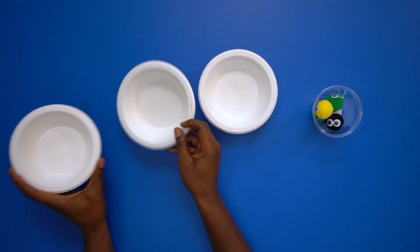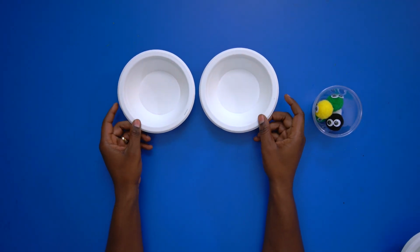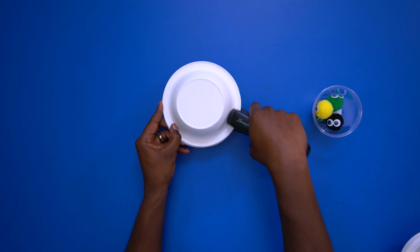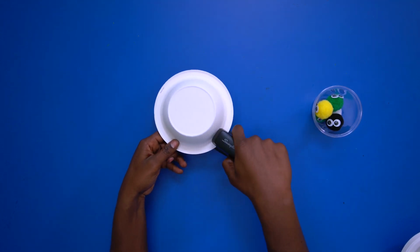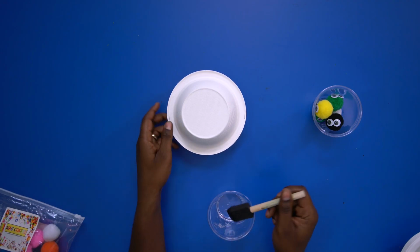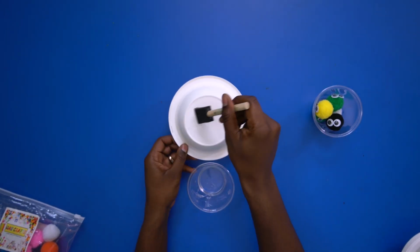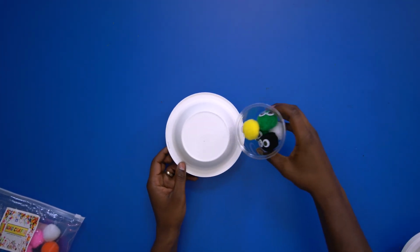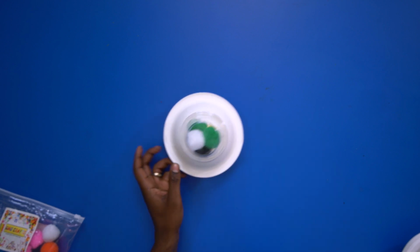1, 2. So for this step, you can either staple them together like this, or you can glue them together. Then we're going to apply a layer of glue to the top of our space station. And we're going to turn this upside down. Let that sit there for a second.